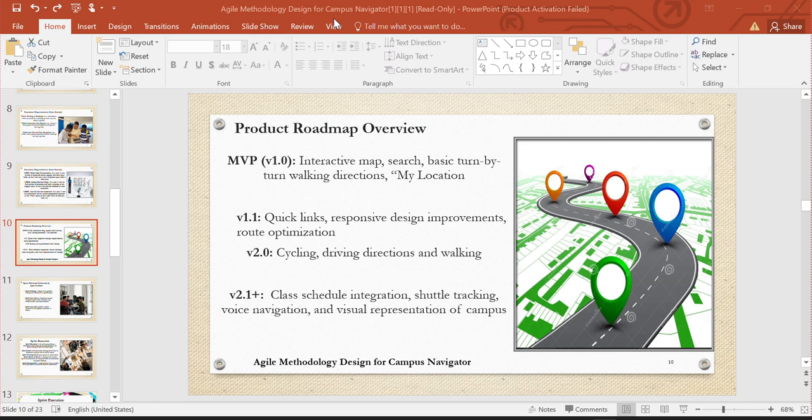In MVP 2.0, we added the cycling functionality, driving directions, and walking. We aim to improve on this application in our next update by integrating class schedules, shuttle tracking, voice navigation, and a visual representation of campus. We aim to bring this as soon as possible.